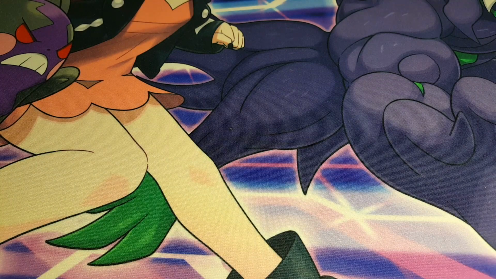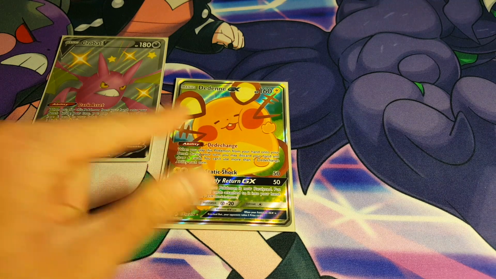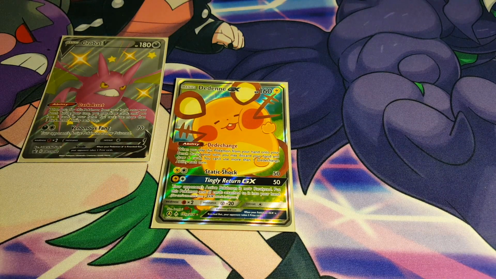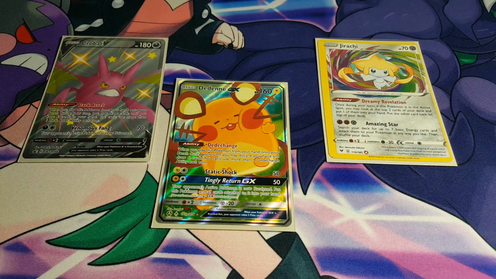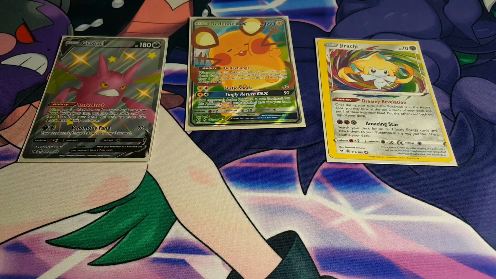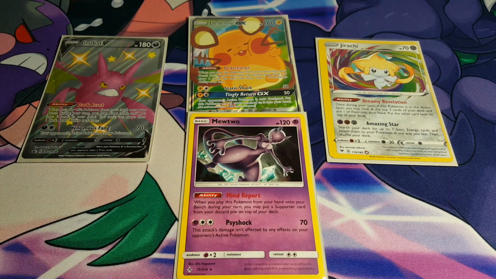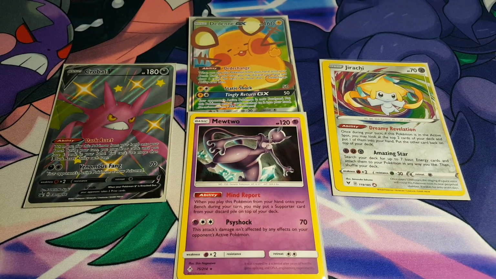Now, of course, we do need some supporters here, so I'm going to be playing 1 Crobat. We're going to be playing 1 Dedenne GX, great cards to help you draw out whatever you need. We're also playing the 1 copy of Jirachi, definitely all really amazing cards. They work incredibly for the deck itself. And of course, I'm also going to be playing the 1 copy of Mewtwo. Just all great facilities for the deck itself. Definitely gets you everything you need, and this brings the Pokemon count up to 18.